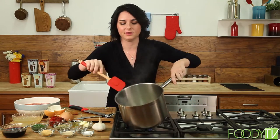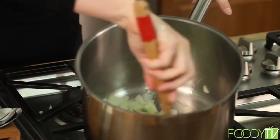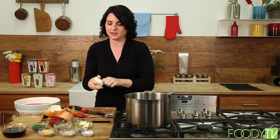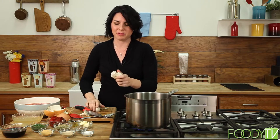We're going to give this a little stir and get these softened up until they're nice and translucent, then we're going to add our garlic. You don't want to throw your garlic in at the same time as your onions — garlic is a little more sensitive and it gets a burnt taste, and it will make your whole pot of sauce taste bitter if it burns, so you want to be really careful.